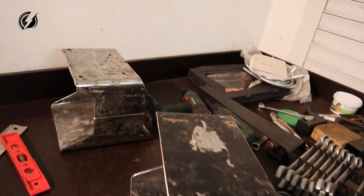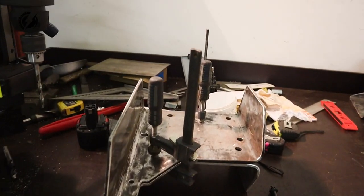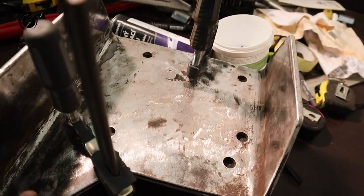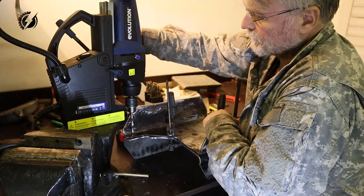Check this out, guys. I have both brackets done. Look at that. And this base plate is already clamped together with the second side, and we are going to use this top one as a template for the drilling. Let's go drill.